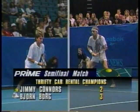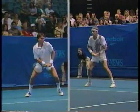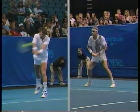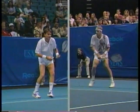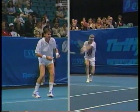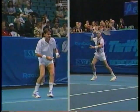Well, here are two players that are responsible for all the two-handed backhands we see today on the tour and at the clubs. Jimmy Connors takes that racket straight back, sets himself up, leans into the ball, and goes straight through it, nice and flat. And Borg, by comparison, takes the racket back low, but he cocks it up very high, then he dips it back down and comes up very sharply with some big top spin. Big difference in the follow-through there.